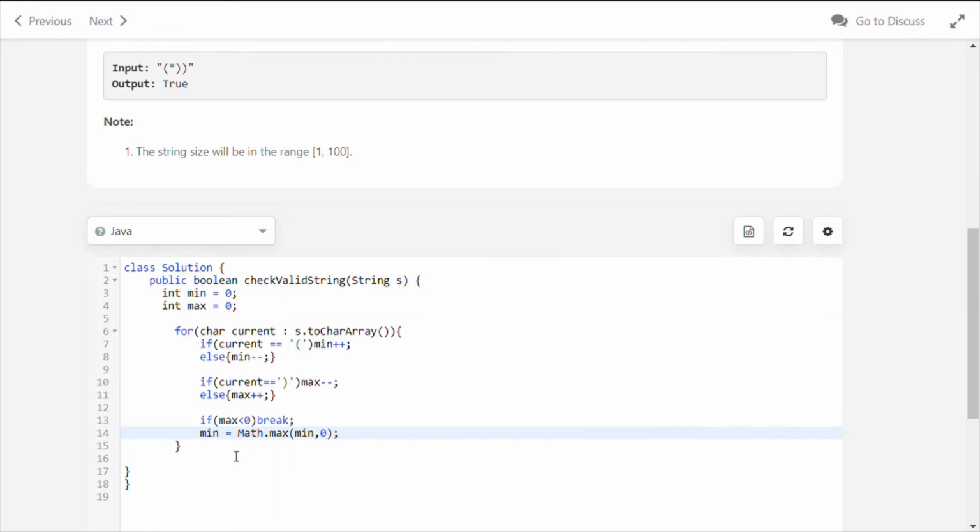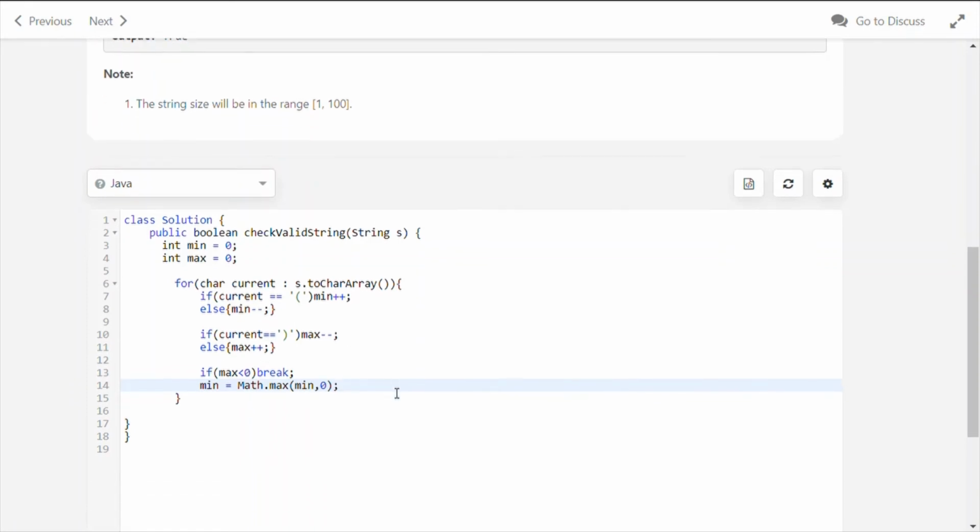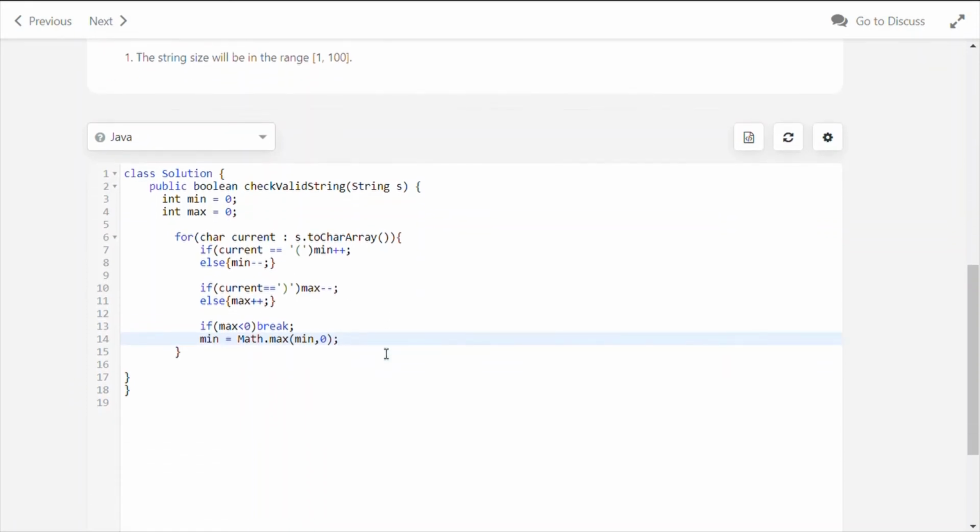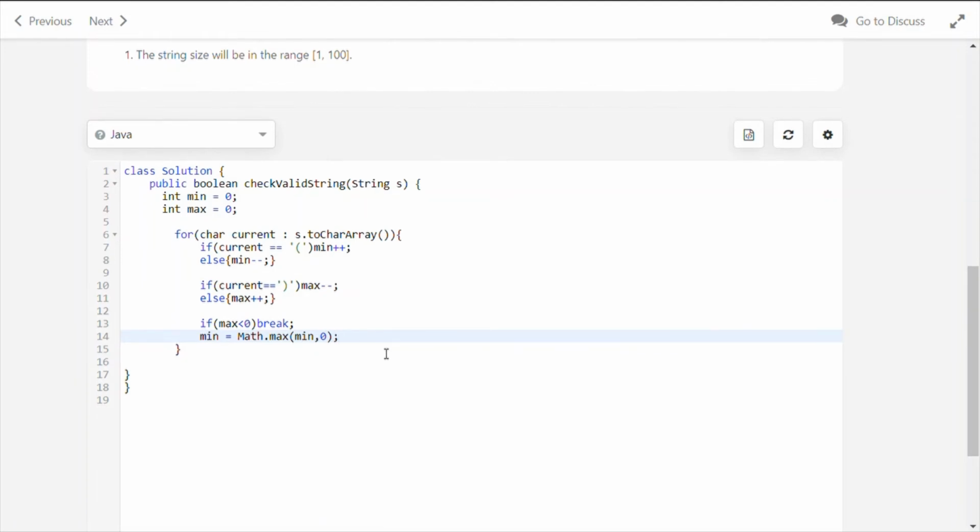Alright, so basically what we do in this for loop is calculate the number of available left parentheses. In this statement, if you encounter a left bracket, that is, if current is equal to the left bracket, then you should increase min by 1.